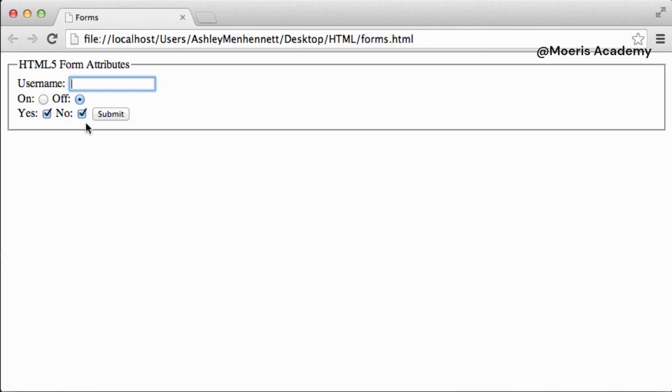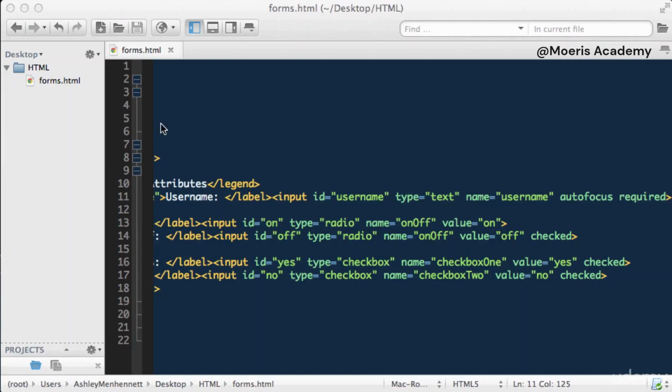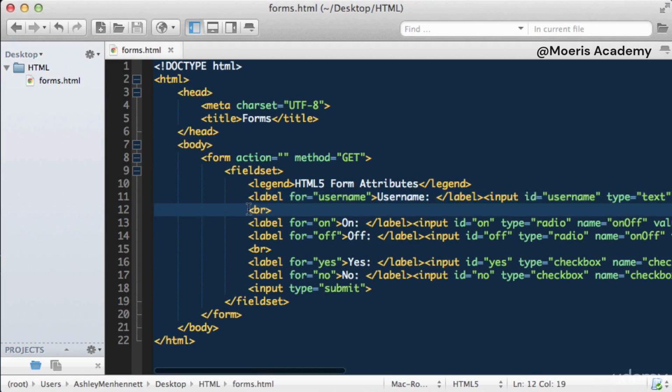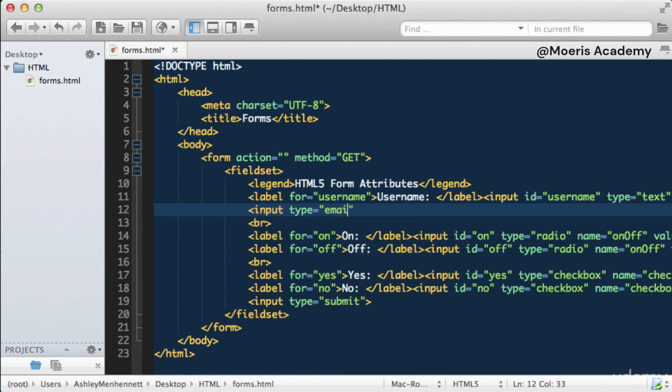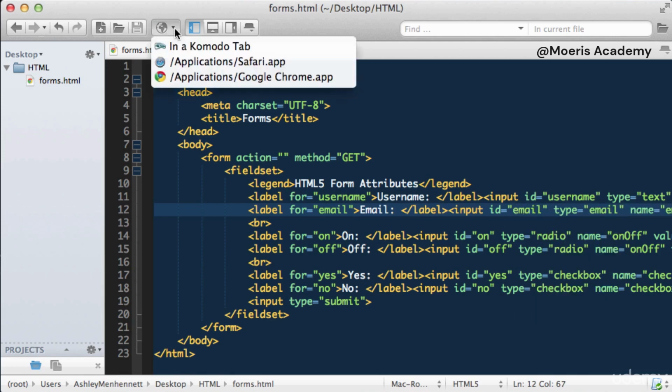So if you're not familiar with the input type of email and how it actually works in the browser, let's go ahead and create this email input type. Input type equals email. We'll give it a name of email and close it just like that. Also add in a label so we can actually see that this is for the email input. And an ID to match the label's for attribute as always. Go ahead and save this and check it out in the browser.